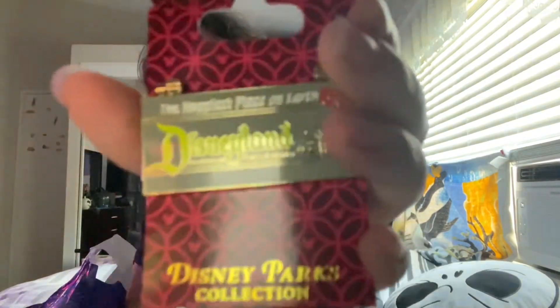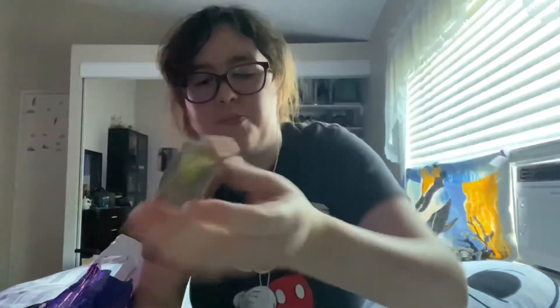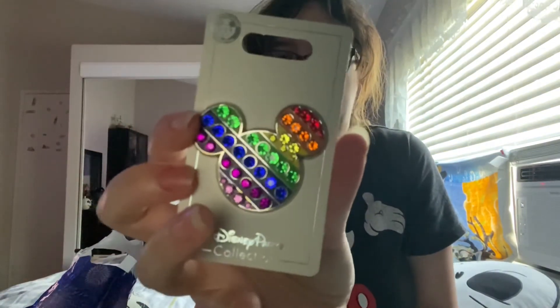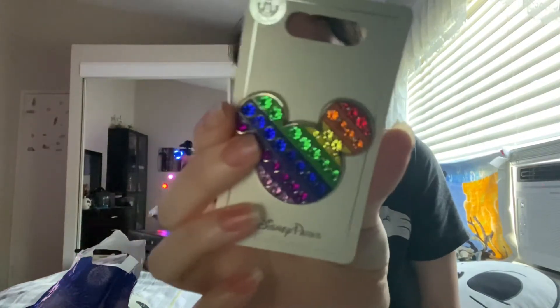Next is a Disneyland ticket pin. Back when Disneyland first opened, they used to have tickets — A through E — and E tickets were the most exclusive rides, bought at the ride itself. The pin shows all the tickets and reads: 'We hope that your visit with us today will be a happy and memorable experience. This ticket book is your passport to many wonderful adventures in the happiest place on Earth. May your day at Disneyland be a pleasant one — return and visit us again soon. Walt Disney Productions.' I love this pin.